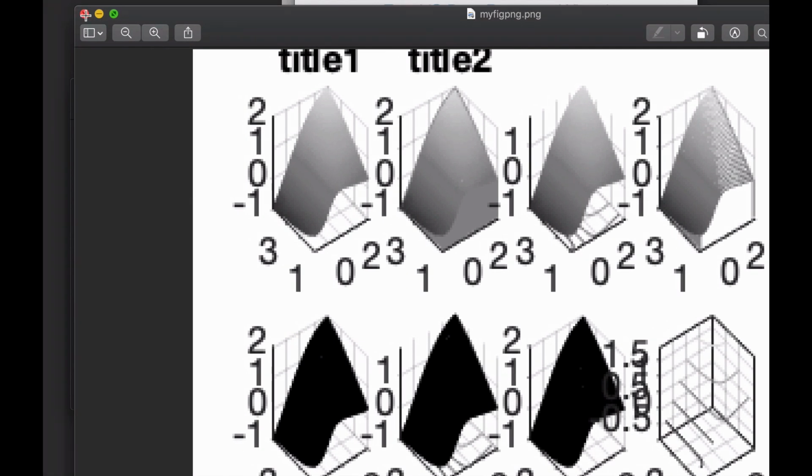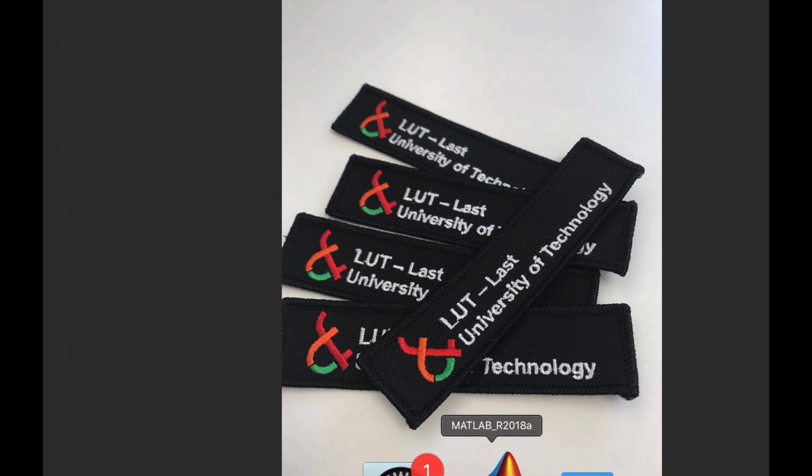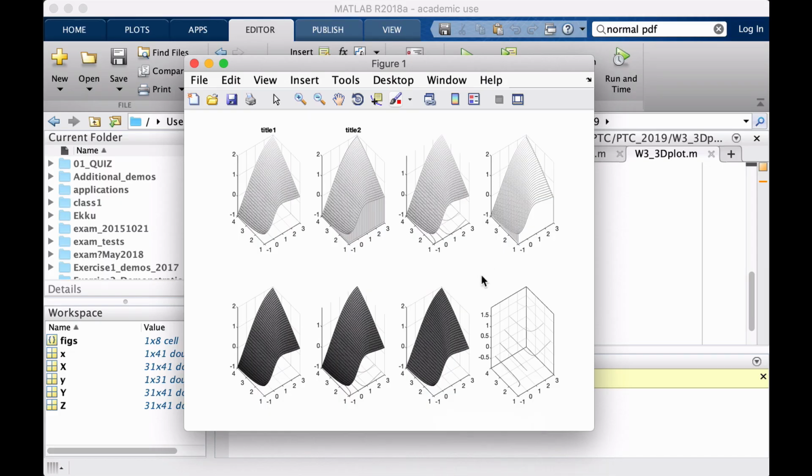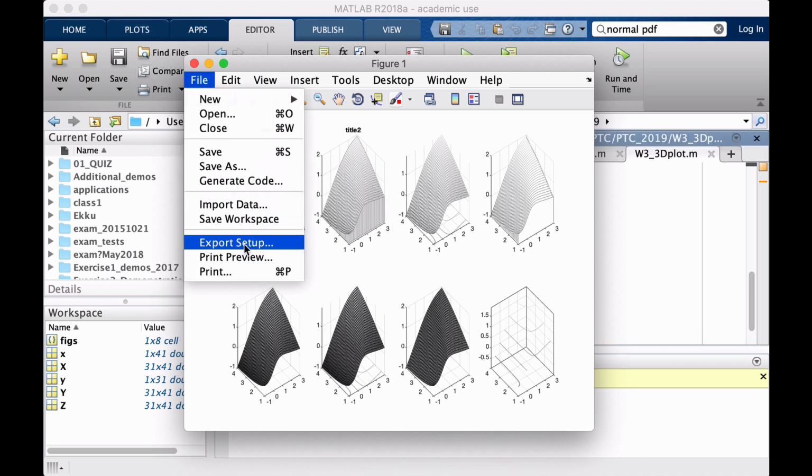For LaTeX users, if you're a LaTeX user, you know what I'm talking about. I suggest you use EPS and then you have your file converted into PDF as you produce your LaTeX document. This is the best quality you can get. And why you shouldn't actually make it as PDF directly.